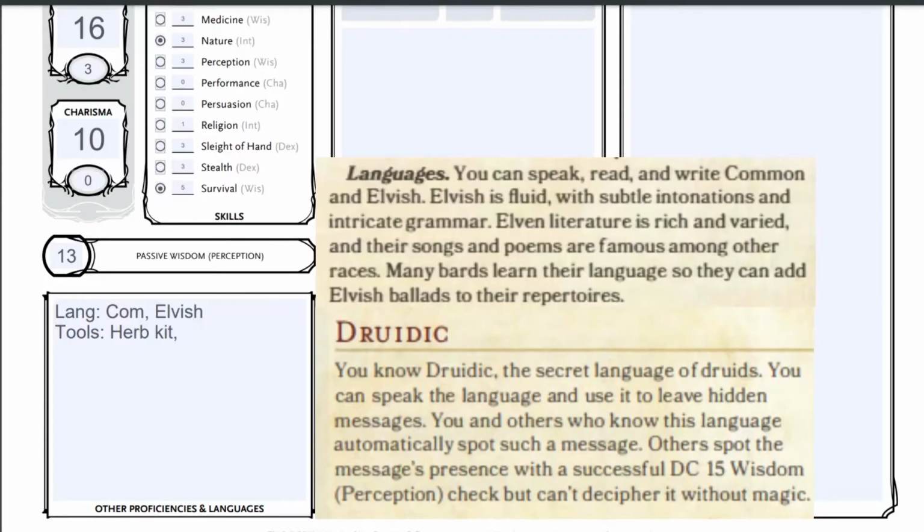So instead of just talking for a few minutes, we're just going to dive right in and get right to it. A language that I forgot to mention in the last video is Druidic. Specific to Druids, you have a special language that only you guys can use to communicate back and forth with each other, kind of like thieves can't. So we're going to go ahead and put that up there with our languages right after Elvish.